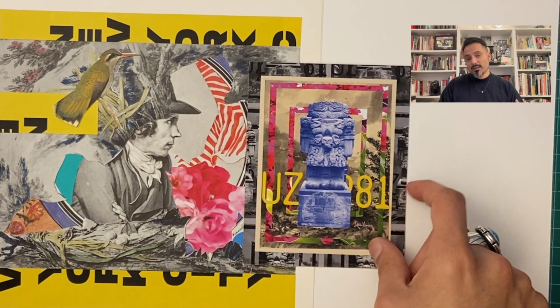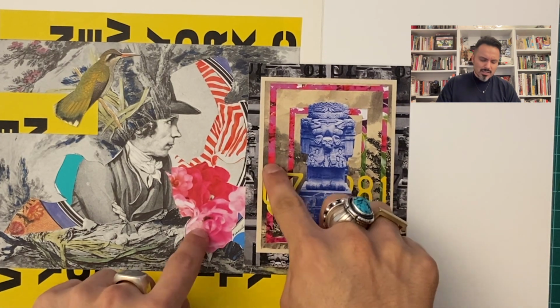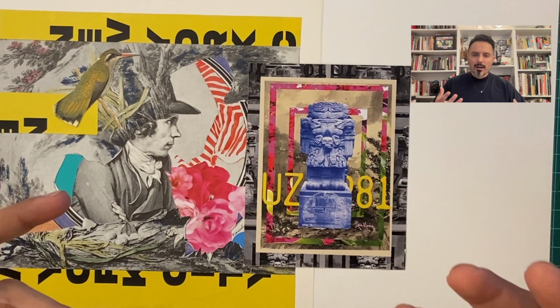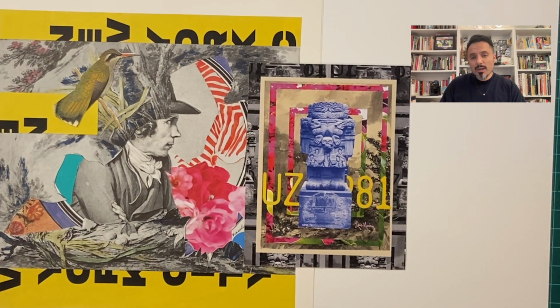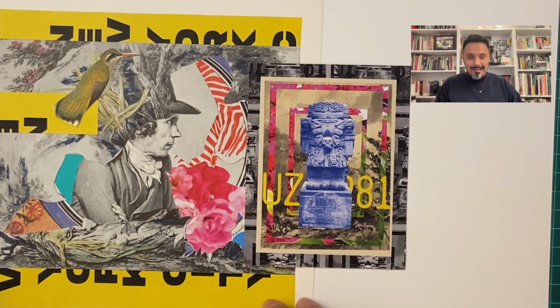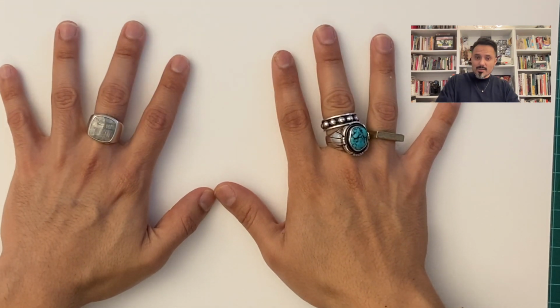And also, when you start putting things together, right? When you start checking in and looking at your work and you're like, oh, I like yellow. Oh, I like magenta. Oh, I like moody things, right? You start to learn about your style. And that's really important, right? Not necessarily so you can do it over and over, but just so you're aware. And then when someone asks you what kind of art you make, it's easier to articulate. Oh, I make collages that are very vibrant and that reflect my culture and my personal life, because those are valid points.